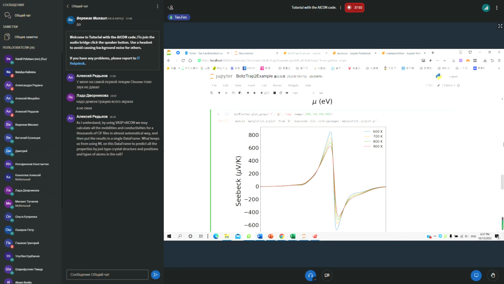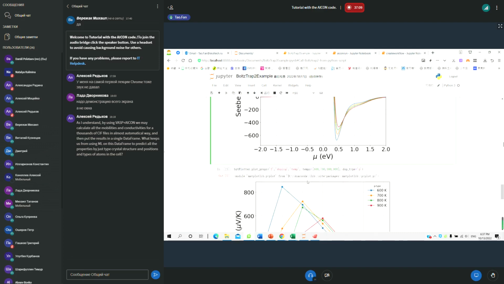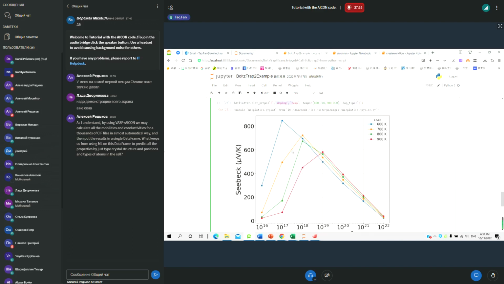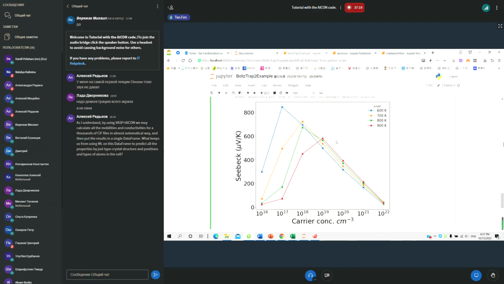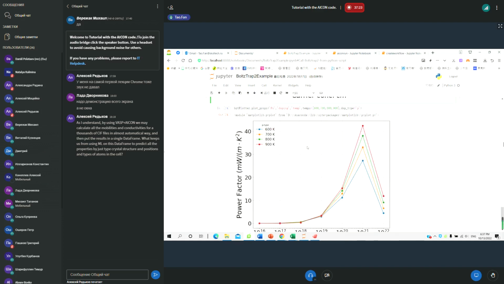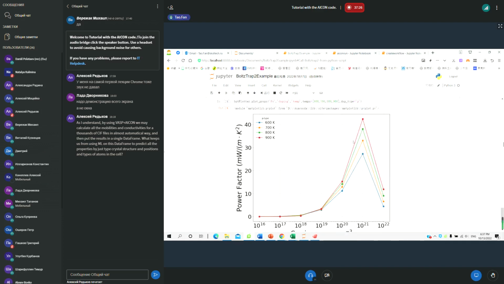You can also plot the other transport properties with respect to the chemical potential. So the command is like this, and yeah, this is the result. And finally, you can plot the power factor. So with the help of pymatgen, all this calculation, plotting, and analyzing is quite easy.